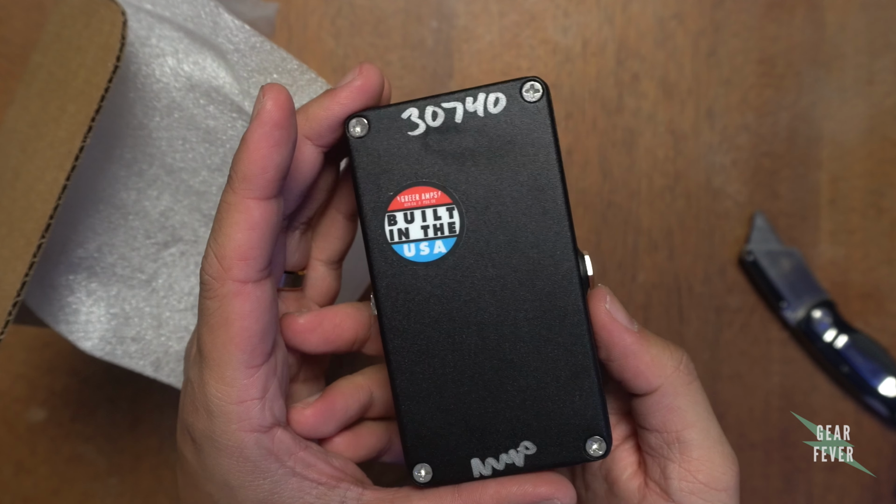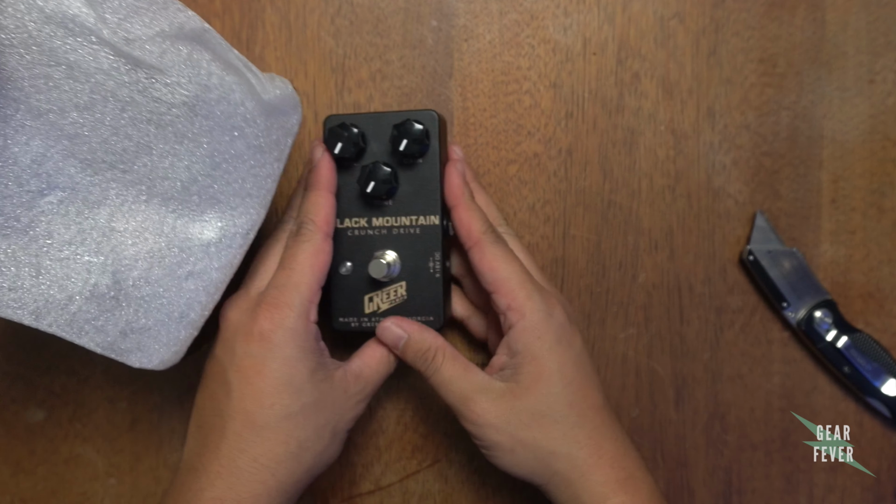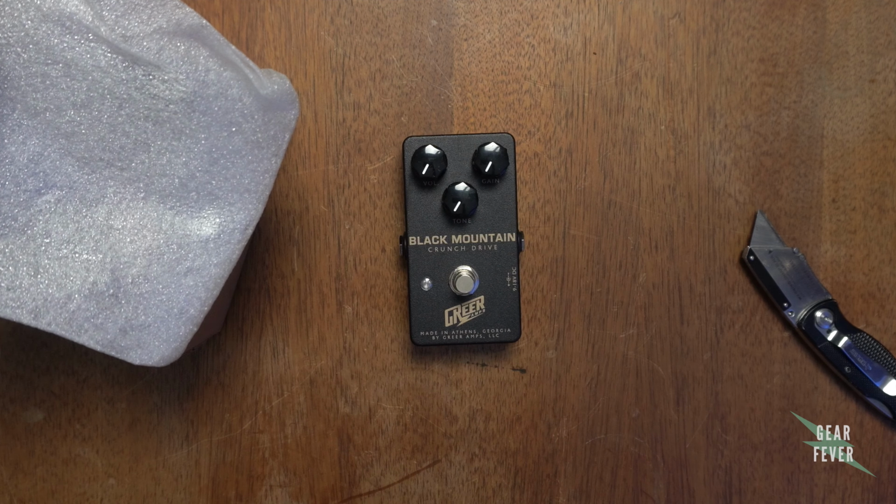Some of my favorite pedal builders, overdrive builders, distortion builders, are pedal builders who started as amp builders. I feel like there's just this better general understanding of how an amp works, how overdrive works, how tubes work, and all of that information and all of that knowledge gets put into pedals, and we get a more realistic and accurate sound out of pedals that actually sound like amps.